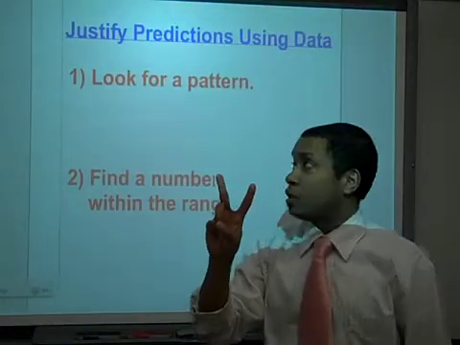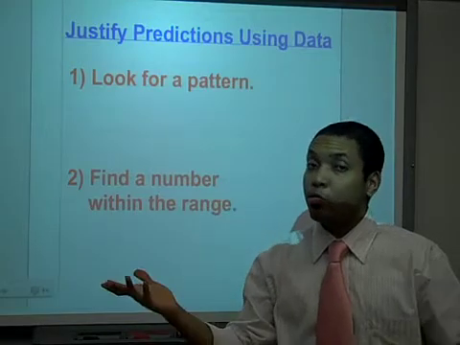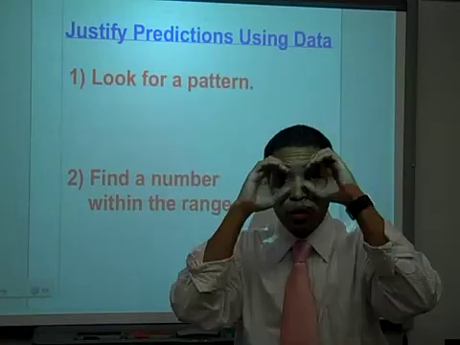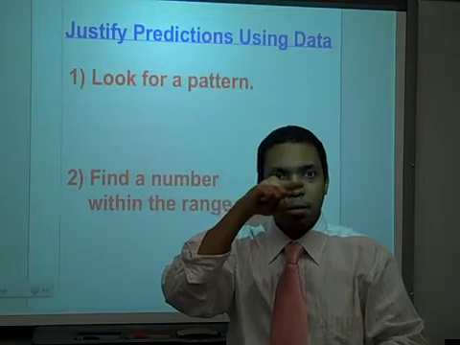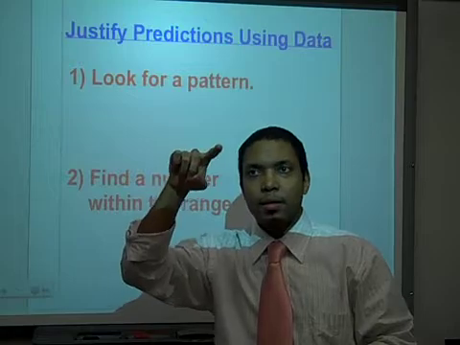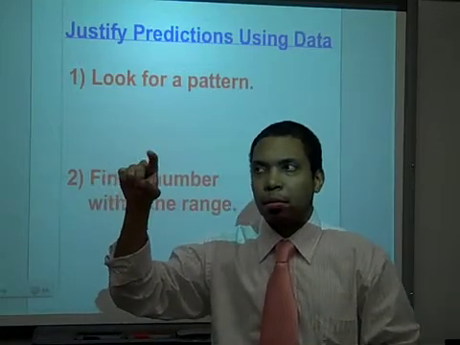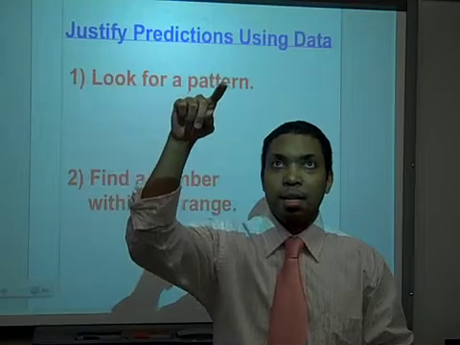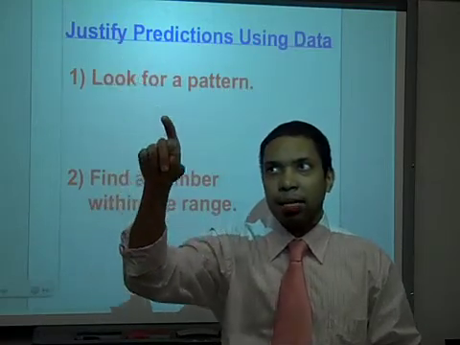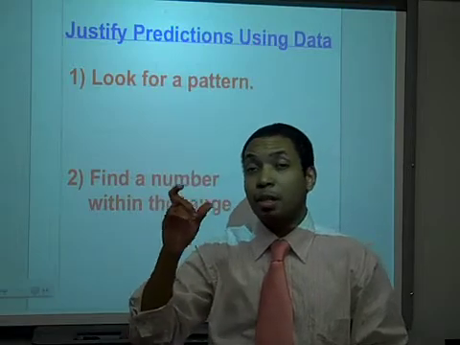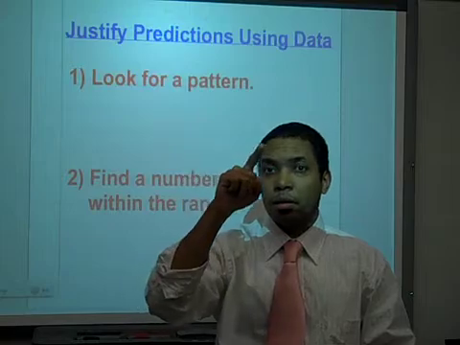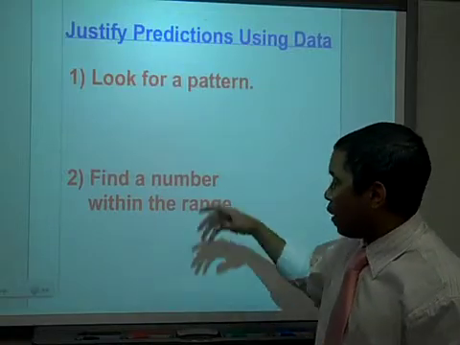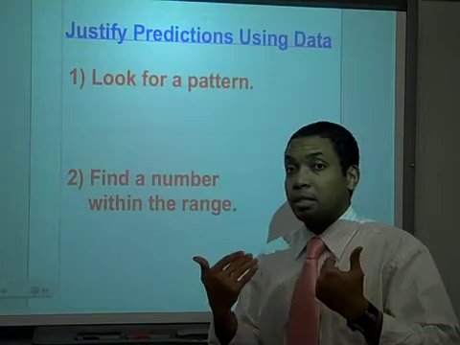So there are two ways that we're going to justify predictions from data. Justify means to reason. Predictions are conclusions that we make using data. And we're going to use two strategies. The first is to look for a pattern. Watch my hands. There's a pattern going on here. Watch another pattern. This is another pattern. An increase. Steady increase. Constant increase. This is another pattern. Steady decrease. This is another pattern, but you have to look carefully to see it. So we look for patterns in the data. When we look for patterns, we are able to see things that tell us what will come next.